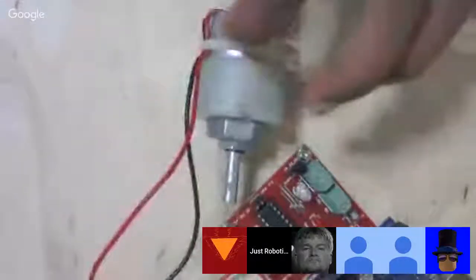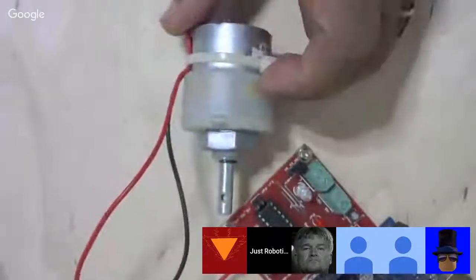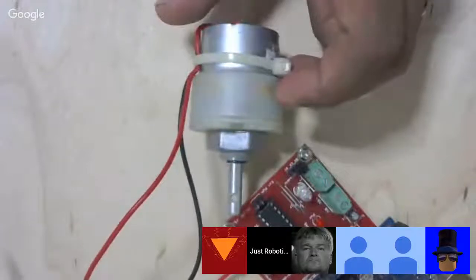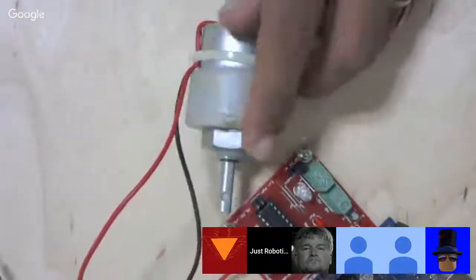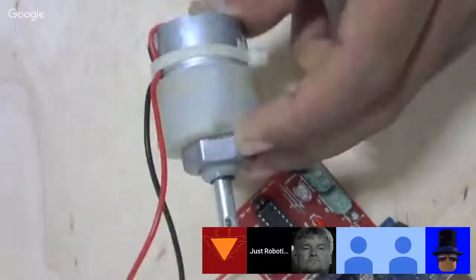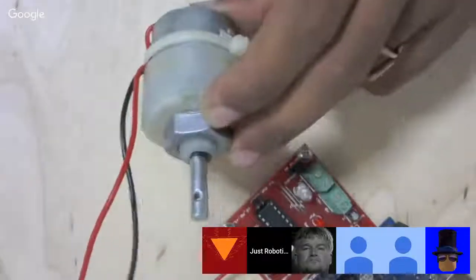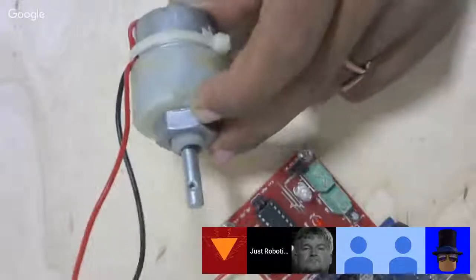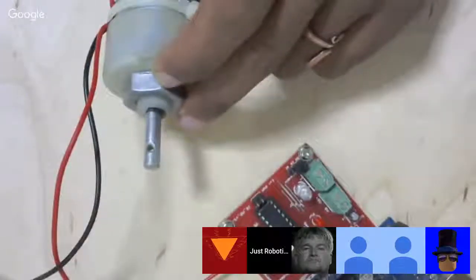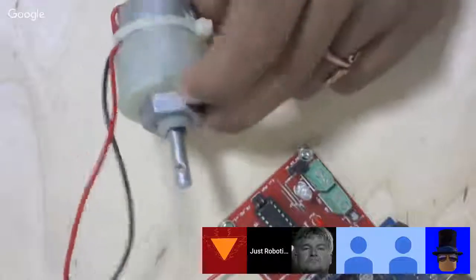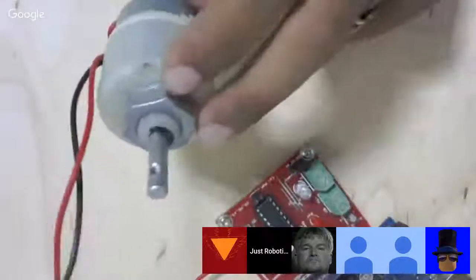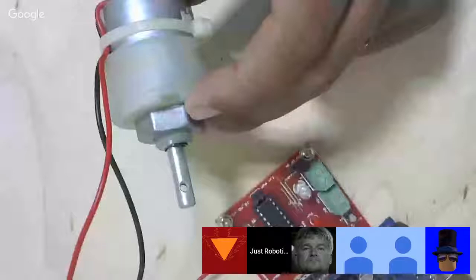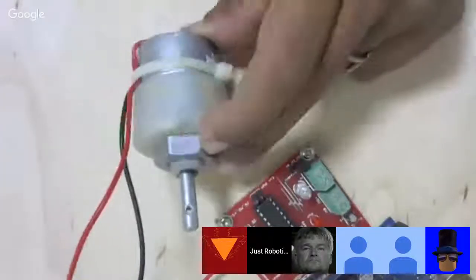In this case, this motor runs at 150 RPM only when you supply it with a 12 volt battery. Because we give 9 volts to this, the RPM drops to somewhere between 90 to 100. 90 is the number we have seen most places, but 100 is the RPM that we take for calculation purposes. So your RPM reduces to about 100 RPM, which means as your battery voltage reduces, your RPM also reduces.